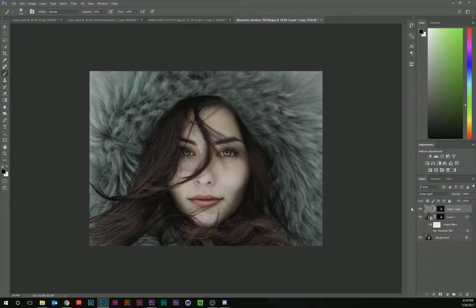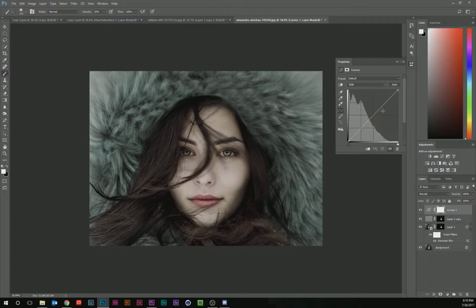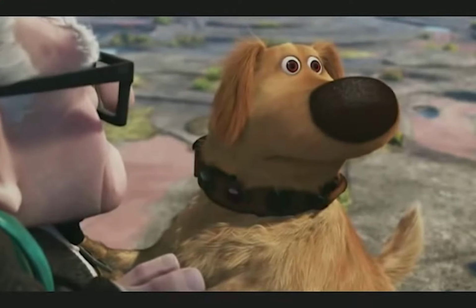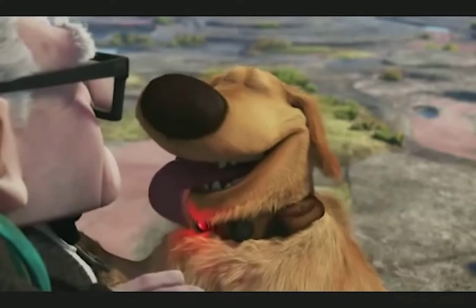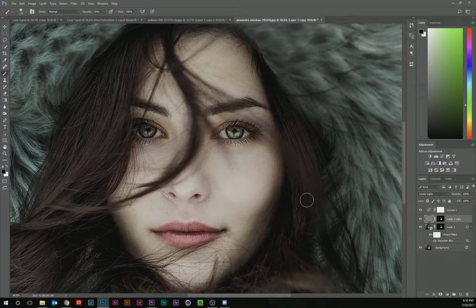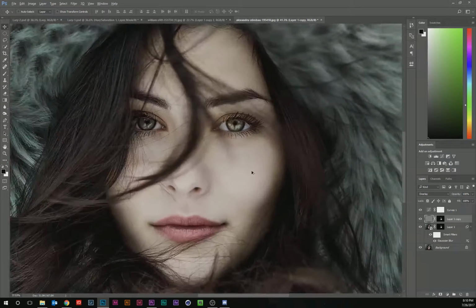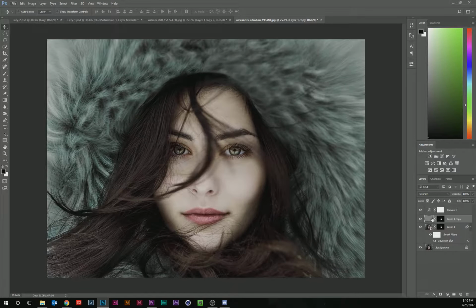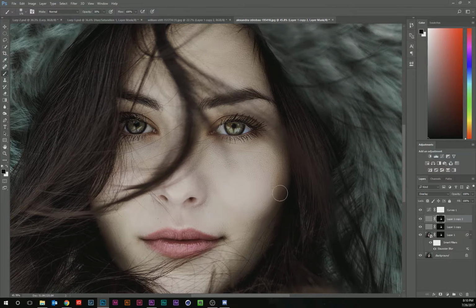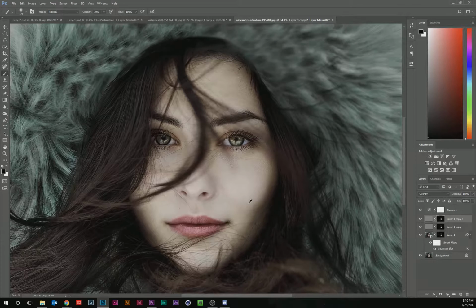right after I add some curves to brighten this up. It's a little dim. And on her, actually, we probably want to reduce the strength of that. So again, if you turn it to overlay, it's a little bit softer of an effect. And maybe even too soft. So I'm just going to duplicate that, and there's a little too much right there. There we go.